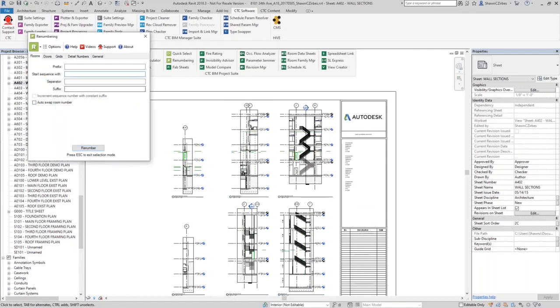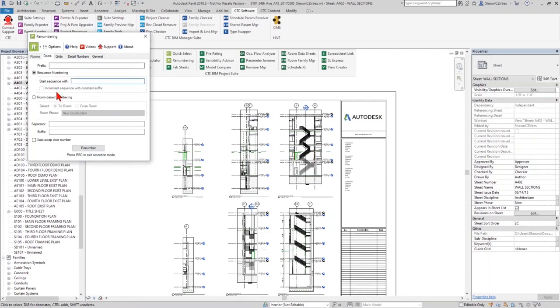You can do this with rooms. Start sequencing, auto swap numbering so you don't end up with duplicate room numbers. You can use the doors, do room-based numbering based on the room the door is swinging into or out of. This automatically suffixes things like A, B, C, or .1, .2, .3 for multiple doors in the same space. You pick how that's going to do that, but it can save you a bunch of time when the client comes back and tells you to number things a certain way, and you need to comply with that. This can help you do that much faster than doing it one by one by hand, right? So for a free tool, a lot of value there.